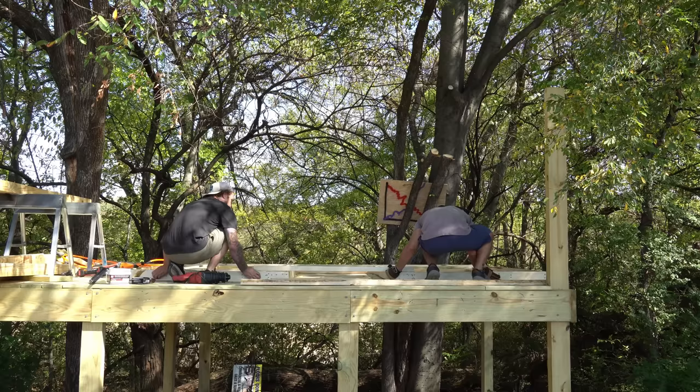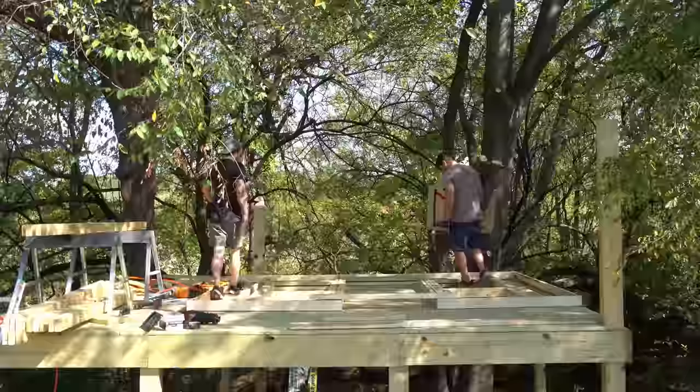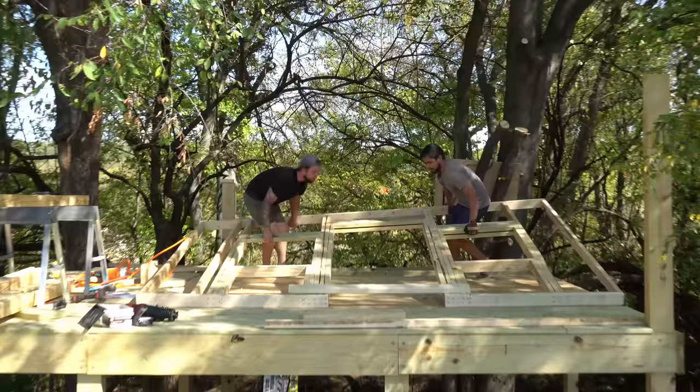It's done. It's ready to lift. Oh my, it's gonna be heavy. We need to clear everything out of the way. Oh yeah, it's gonna be heavy. Oh my god. Holy shit. It didn't move. This is gonna be heavy. Oh, that's nothing. Yeah, it wasn't so bad.